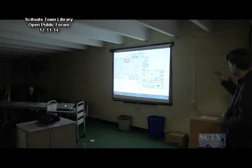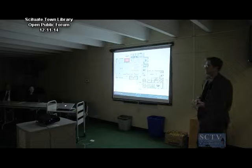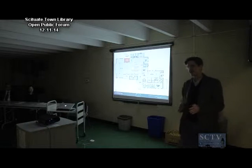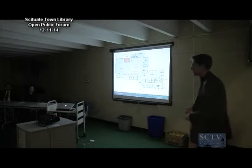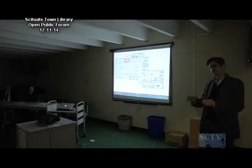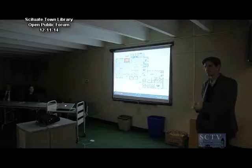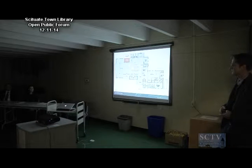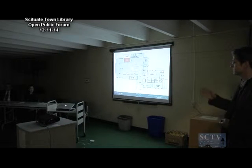In addition to those spaces, we have a local history room. It actually exists in a corner of the building now, but it's locked because the collection itself is just sitting on shelves unsecured. The plan for this room is to develop built-in bookcases with wired, lockable doors so the collection is there and accessible with help from staff, but the room itself can be used openly. There's great material in there that doesn't need to be behind lock and key — great maps — and we see this as a nice quiet work room that we'd like to encourage the use of.